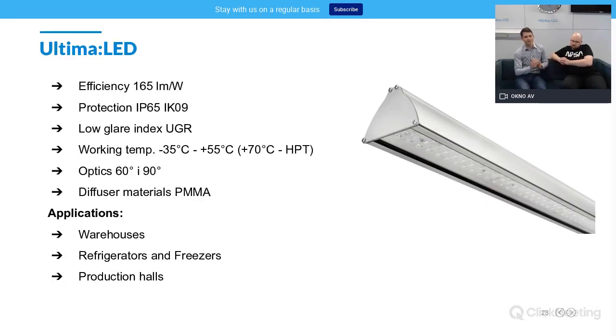Actually, Ultima is the most versatile of the products that we have. It covers the highest range of temperatures because we have this new Ultima HPT. What is the range of this? -35 to +70. So it's a really broad range. I mean, no standard products on the market have this range of -35 to +70. And you get that with a 5-year warranty, with no restrictions on the time of use, and with a guaranteed 50,000 hours of lifetime for the LED and for the driver. So you could use it really almost everywhere. It's very durable, very strong, and it's a really nice product, especially the newest version.